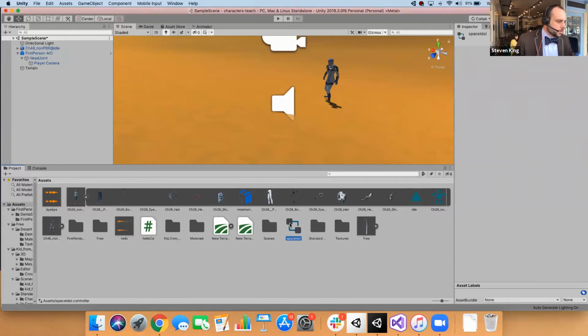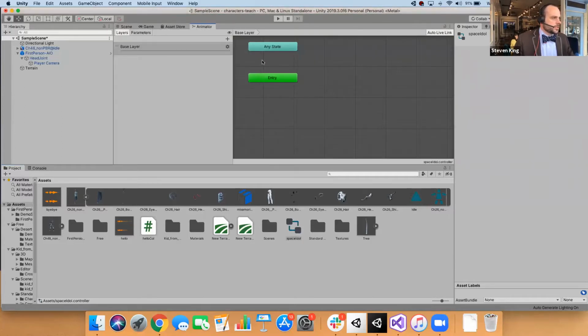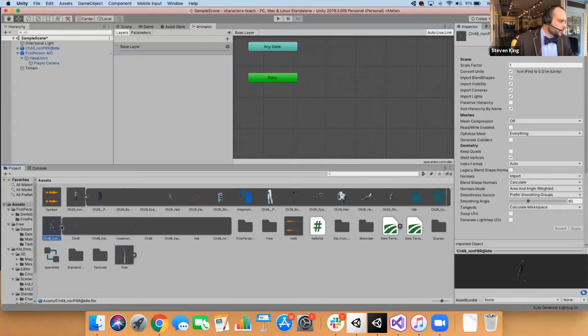I'm going to double click on it, and you'll see I have Entry, which is when the action is supposed to start. Either it starts on a script or it starts when the thing loads, but whenever it does, it's basically the entry point. And then I need an animation for that. So our FBX that we downloaded included that. So I'm going to open that, and you'll see we have several things here.